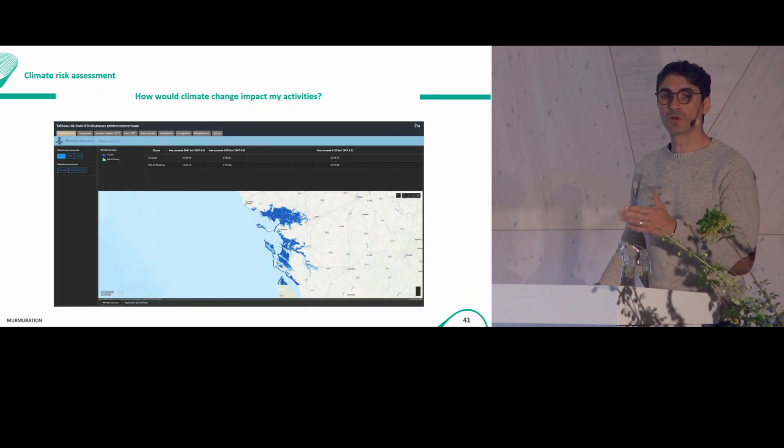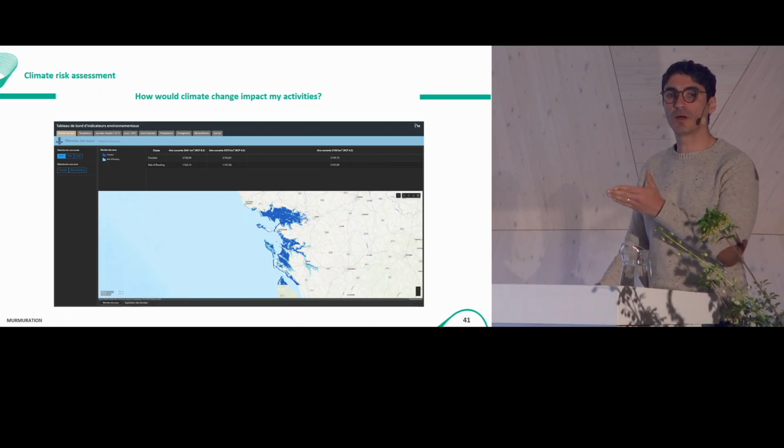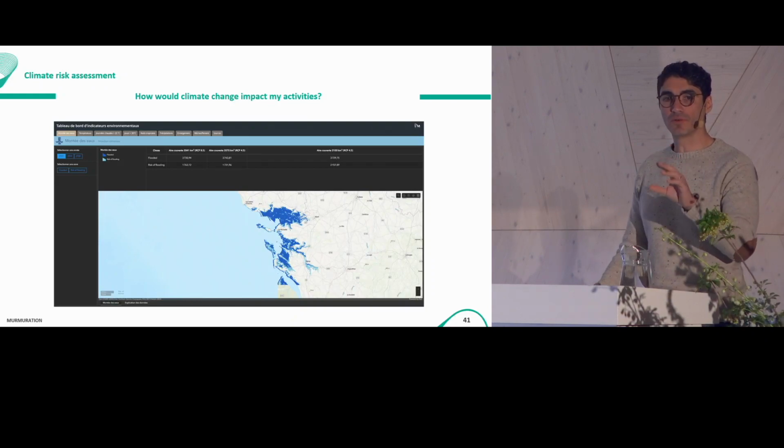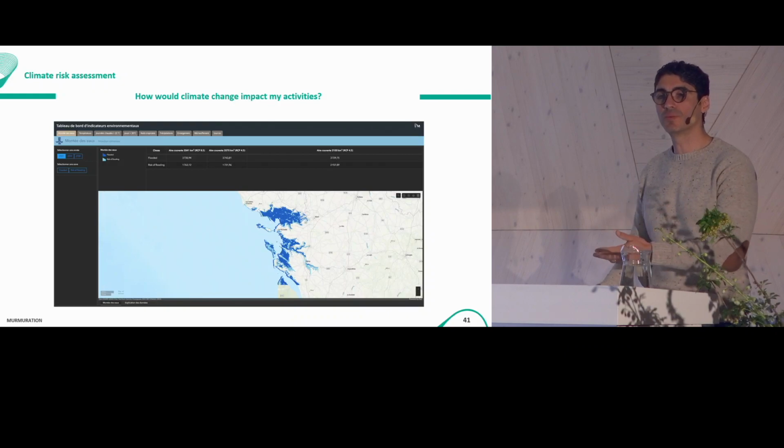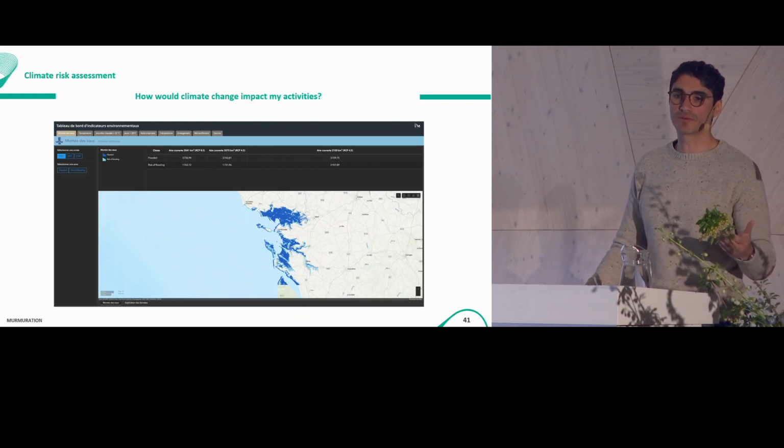Also, sea level rise, all of these things come as well from satellite data, because satellite data allows us to have a very clear, precise mapping of the terrain, project the IPCC scenarios for climate change, different scenarios, optimistic, pessimistic, and to see what will be the areas that will be most impacted, flooded or not flooded, or at risk of flooding, for example.